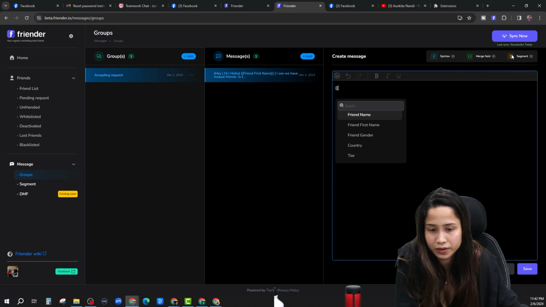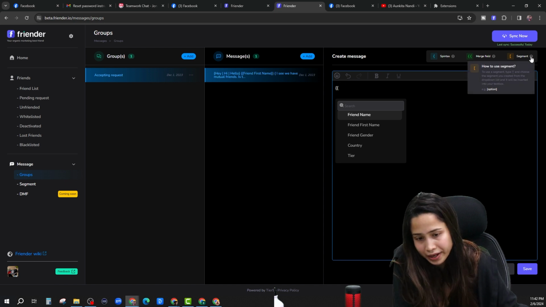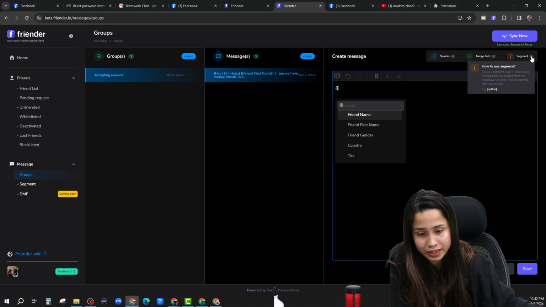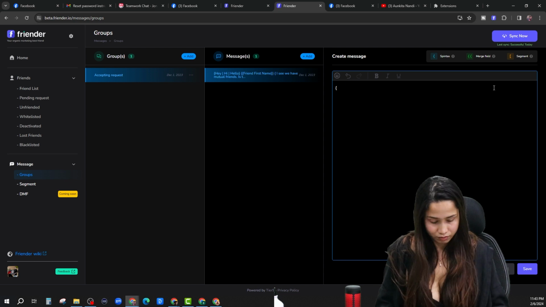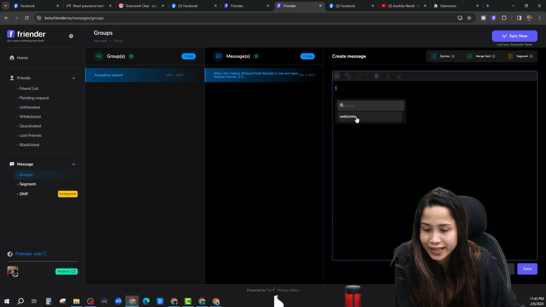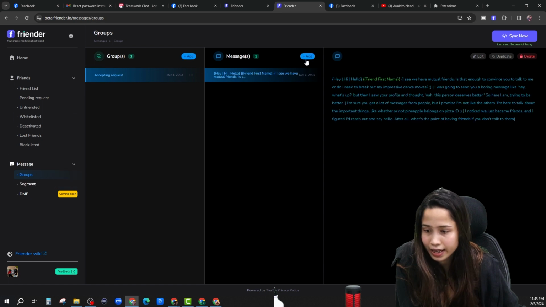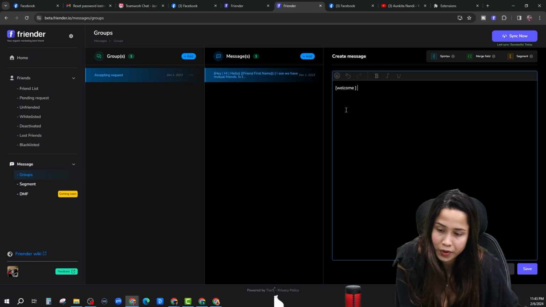And segments, if you want to use segments, it literally tells you here how to use a segment. To use a segment, type this, like basically the curly bracket, and then choose the segment you created from the drop down list, and it will be inserted in your text box. So if I do this, you see my segments are coming here, which is my welcome segment that I just created here, right? I just created this segment, and if I am trying to add a new message, I can do that. I can choose my welcome segment.